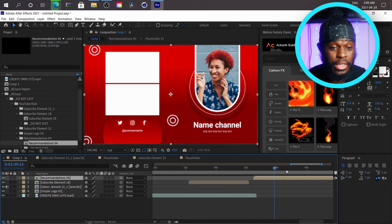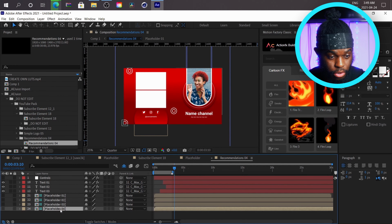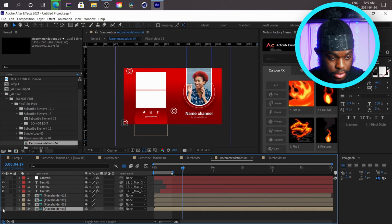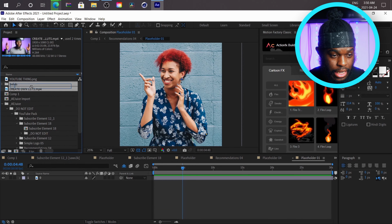There you go, boom. Now, this is where the fun begins. Again, look at how quickly. So we have a couple of placeholders, right? Placeholder one is Facebook. We don't need to use our Facebook. I don't want that. Oh no, that's correct. Okay, let's go back in there. I don't want to use the Facebook placeholder. I'll show you how to delete some of these. Let's go to that placeholder one. All right, there you go. So that's one.